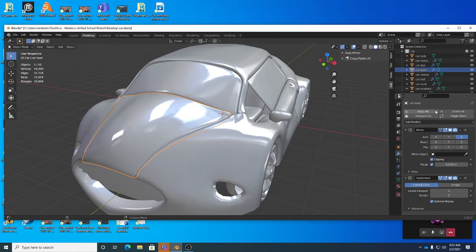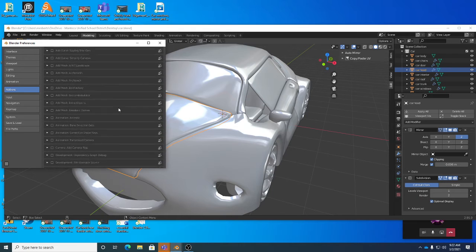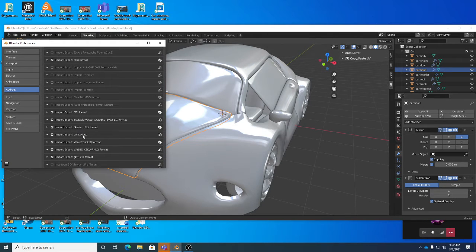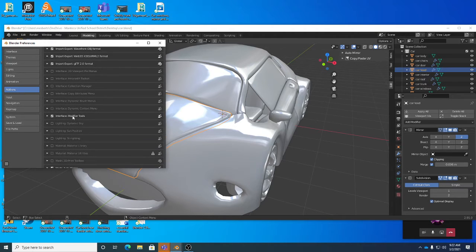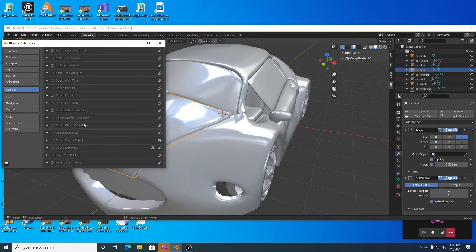Now remember, this right here is an add-on. Right? So I'm going to go to Edit, Preferences, just to remind you guys where this stuff's at. Add-ons, right? Remember, you want to get the Text Tools add-on if you want to properly unwrap the tires. So UV Layout, of course, I've turned on, right? You see Modifier Tools are on, right? That's actually these right here. So I check this on, and you'll see that this becomes available in your interface, just like Auto Mirror is available, Edit Mesh Tools and Loop Tools, those ones that show up when I hit Edit here. Way down here, you'll see UV Magic I already have on, and Text Tools.